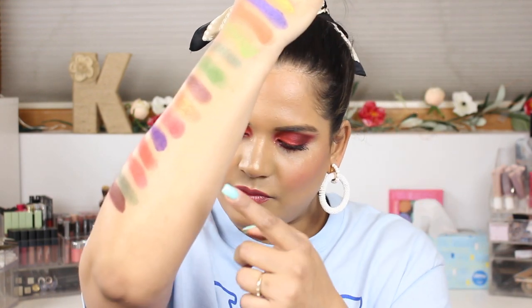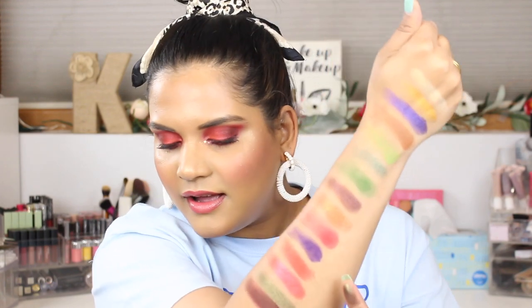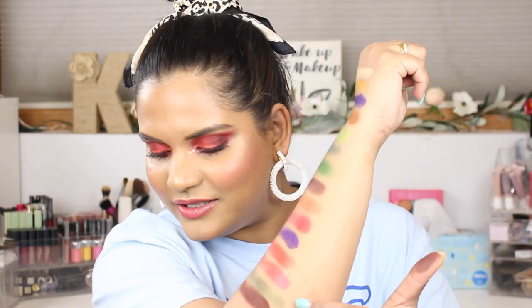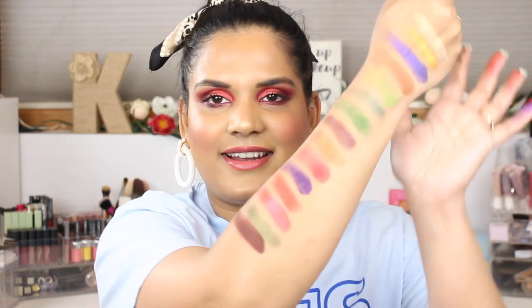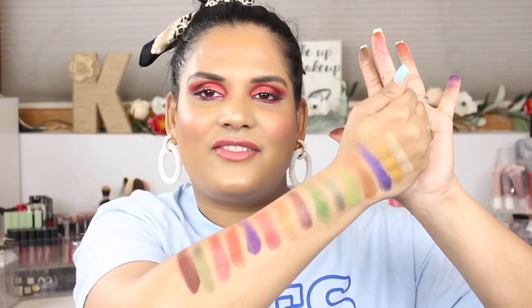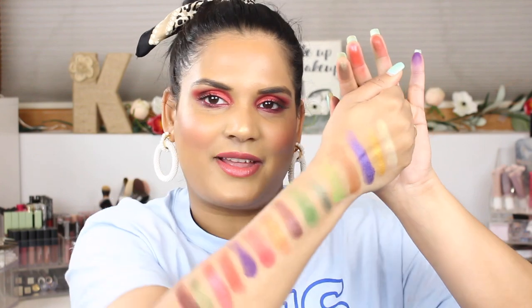I think they have Afterpay too — I could be wrong. Afterpay is kind of an awesome feature; it's so nice to be able to buy something and pay it off without the money coming out of your bank account all at once. This shade is what I'm wearing on my lid today. Here is the last row: we have the purple shade Red Cabbage, Pickled Carrots in my crease, Al Pastor — that shimmery red shade — is on my eyelid, then the green is Salsa Verde, and Carne Asada is the beautiful dark brown shade also in this eye look. Here are all the swatches of the Glam Light Taco Palette.